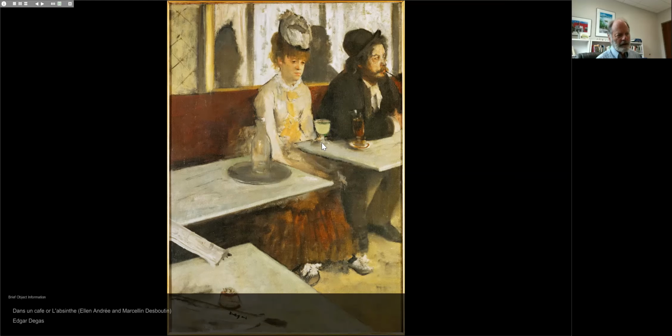Now, absinthe is the drink that sits on a table in front of the woman. It is highly alcoholic, a very powerful drink, which is, I believe, forbidden now. It's greenish in color, just as you see, and it is typically thinned with water. A carafe of water sits here to the degree that the drinker wishes. Sitting next to her is a man whose elbow is next to a drink that's been identified as Mazagrin, which is a combination of coffee and seltzer water.